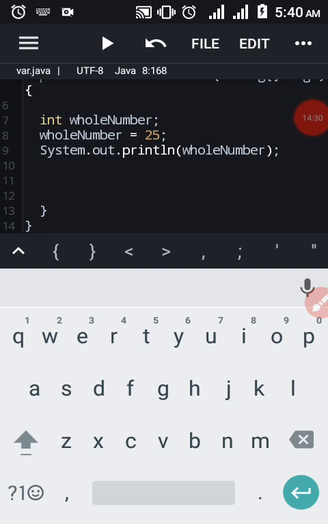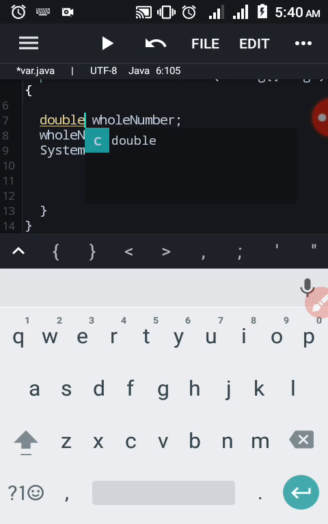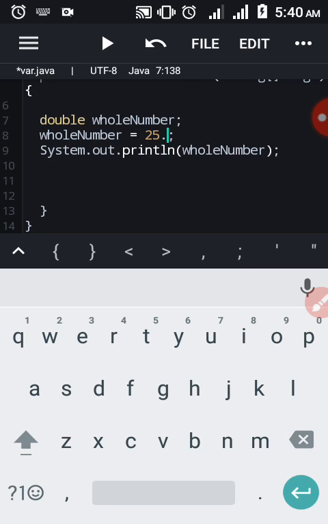So the next data type we're going to be doing is the double data type. The double data type actually stores fractions, like 0.5, 0.6, 0.2, just fractions in general.